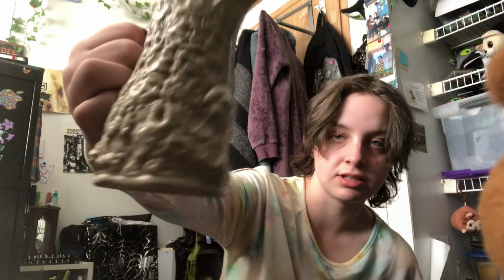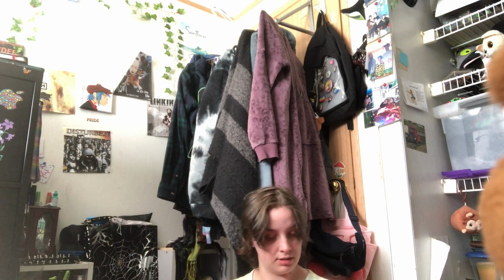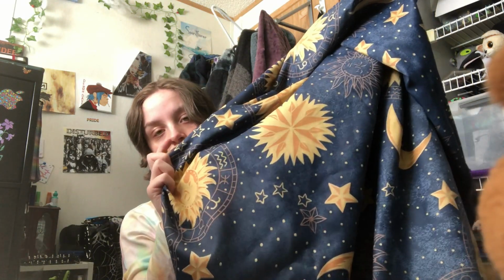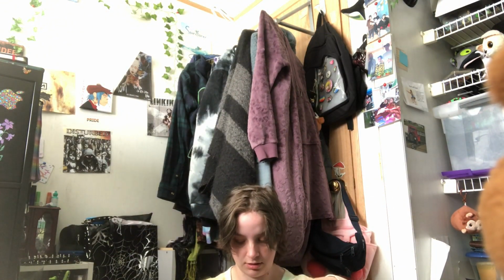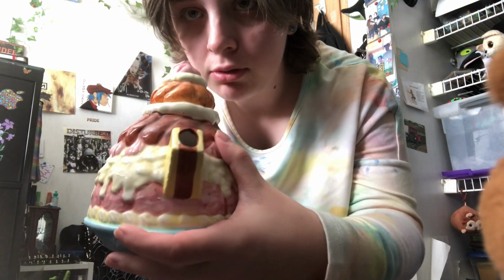We got this little picture with a whole bunch of really cool carvings on it. I'll take the teapot out here at some point. Crow got this also. It's very Y2K. Also got the shower curtain because I thought I'd make cool patches or something. And another shirt that Crow got was this shark one, which I thought was pretty cool. They're gonna cut the sleeves off all of them, but I got this teapot for $1. Look at how beautiful that is.